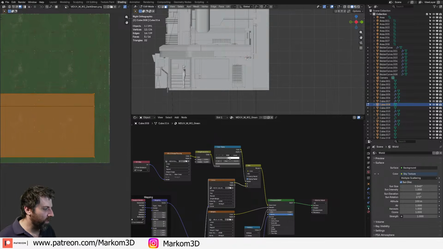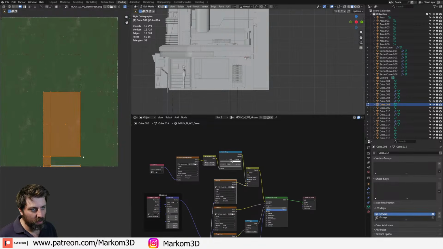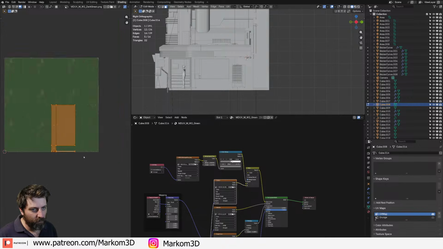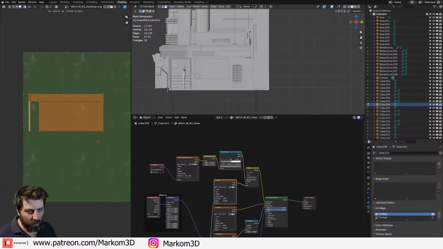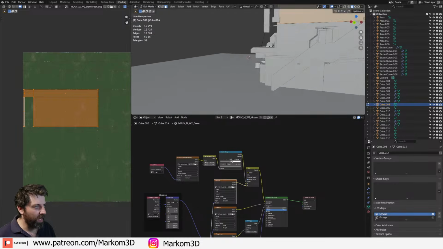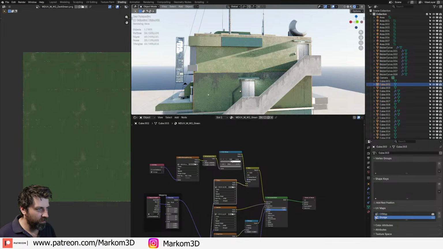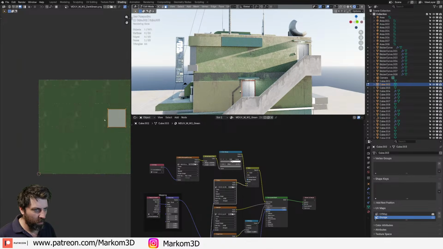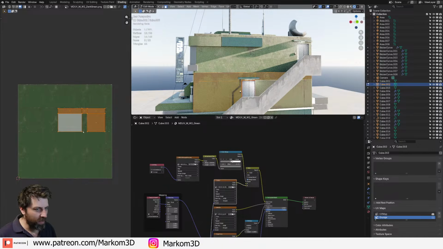So, got to make sure I've got the UV map selected. Right, if I move that to there, to something like that, what does that look like now? Just seeing if it, where's that one? Well, that's there.